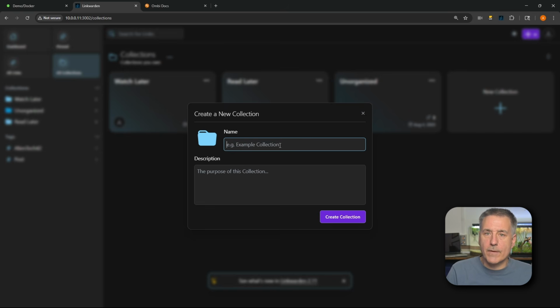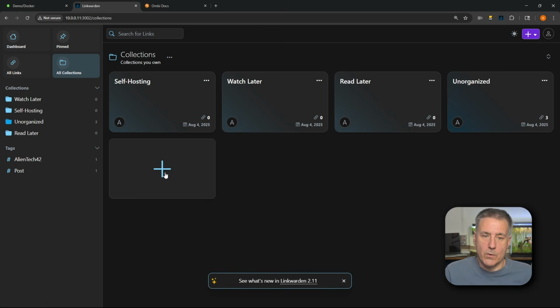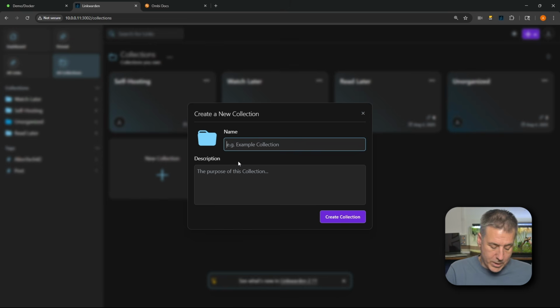Let's say you collect a lot of stuff on self-hosting. Let's go create one for that. Or if you're doing research and you want to have a spot for your research information, you'll click that and hit create. You can do any number of collections that you want. If you have stuff for projects or for productivity or whatever you want, the list goes on and on. So just create whatever you need. You can always come back and create more whenever you need it.